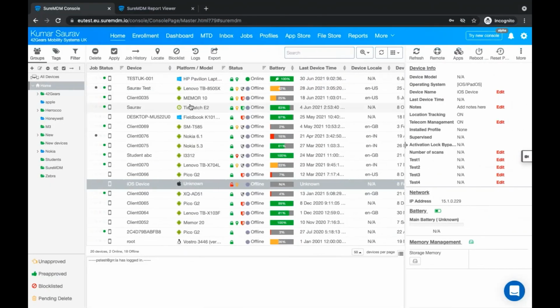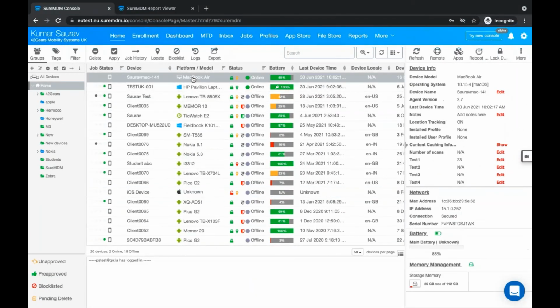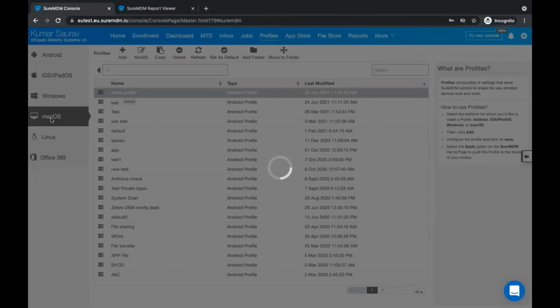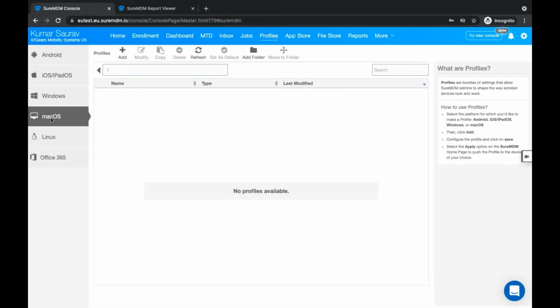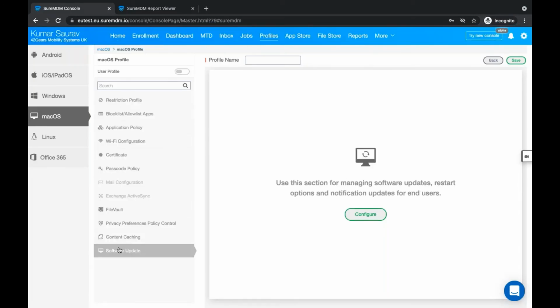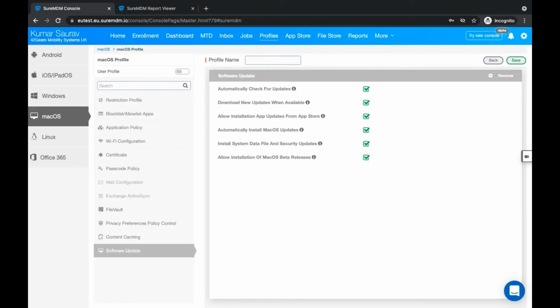On your enrolled macOS devices, you can push the operating system update by directly creating a profile. All your DEP enrolled macOS devices will be supported with this particular feature, in which you can add and then click on software update and configure the software update.